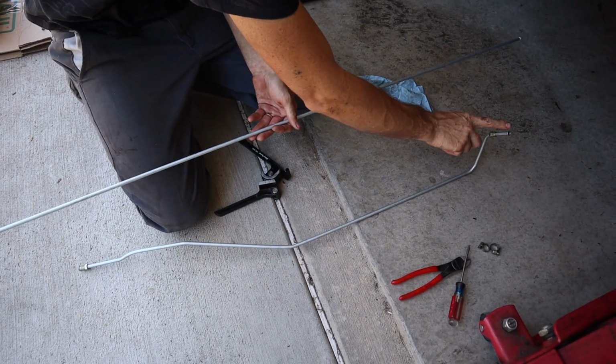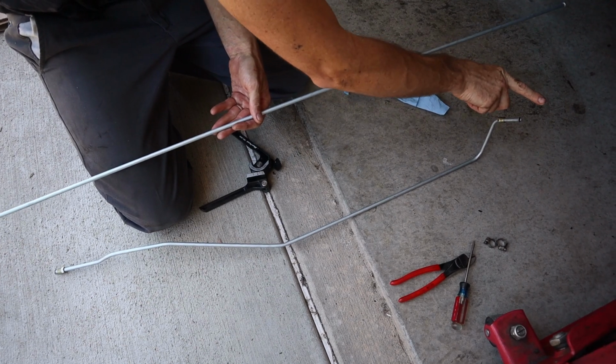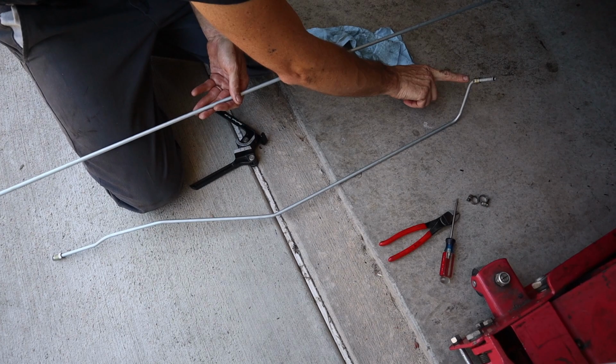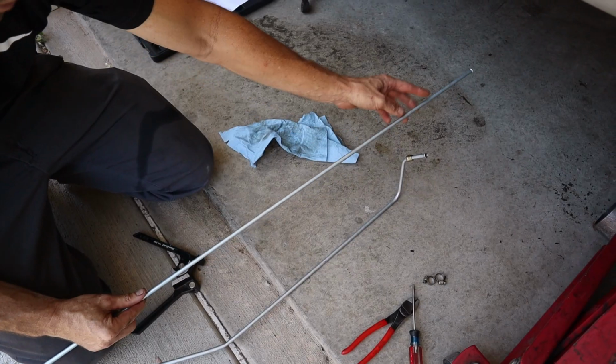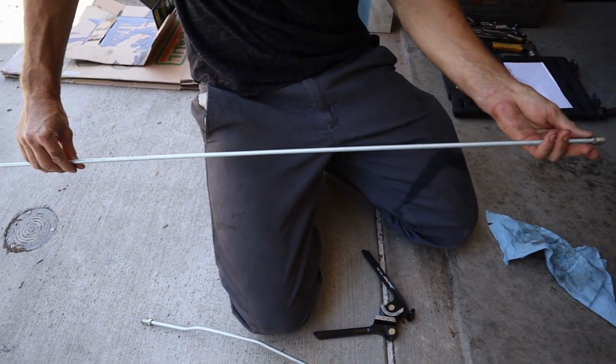The only difference is this goes to the lower outlet on the tranny, and then this one's going to go to the upper one above it. So just this needs to be a little bit longer is the only difference. I like to come alongside of it. So if I make this, I can just start back, and then if I don't like it, I can always cut it off. So make sure the nut is up here before the bend.